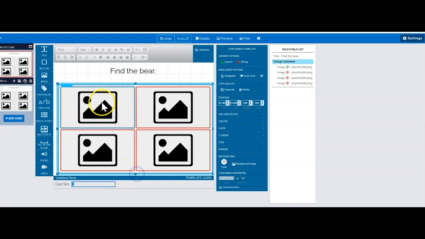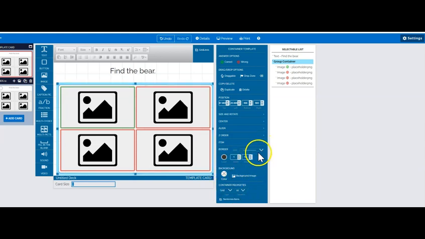The green one is the correct answer. The red ones obviously are incorrect. So you can see on the side here, the red, these are incorrect, green is correct. I do like to take off my borders. Take them off.